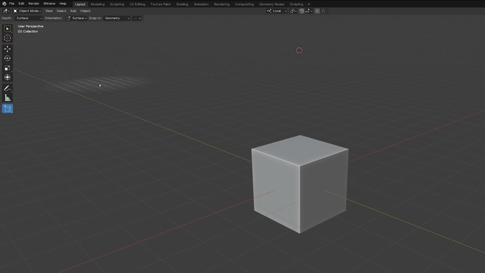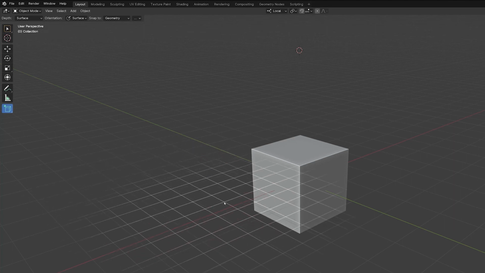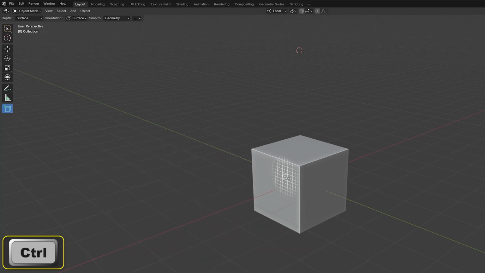The third parameter is snap to. Its initial value is geometry. This allows us to snap to any part, vertex, edge, edge middle, or face, of an existing object. We need to hold down the Control key to switch on snapping, then we can snap the starting point of our cube to the required element. When snapping to a vertex or edge, just a small movement of the mouse pointer will switch the orientation of the new cube's base from one face to another that is connected to the same element.